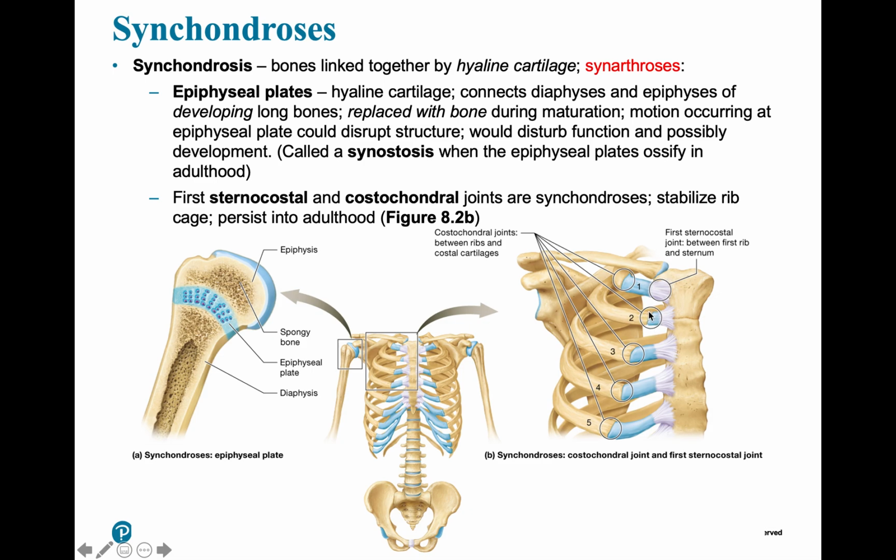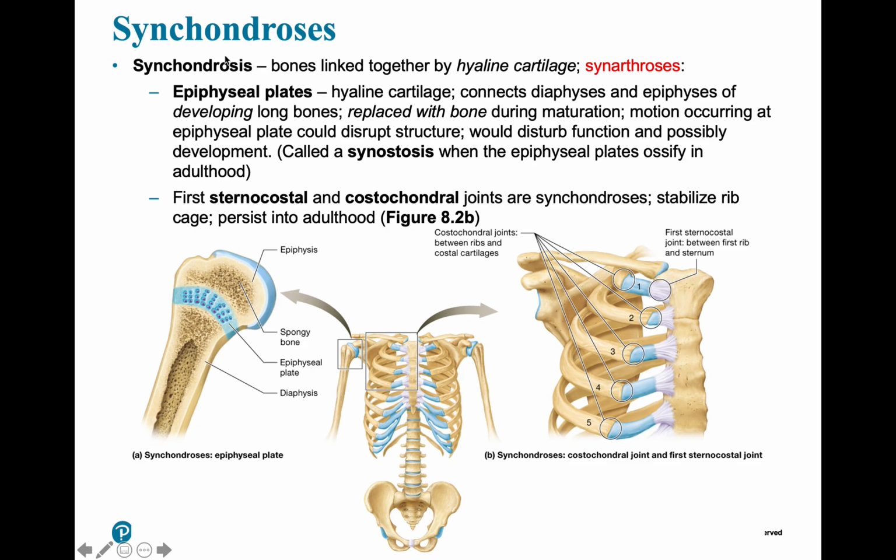Now, what it's highlighting here are the costochondral joints between the rib and the costal cartilage. Now, we'll learn later on when we talk about synovial joints, the remaining ribs, I've always learned it, is that the remaining ribs to sternum are plane synovial joints, and it allows for a sliding type movement so that the thoracic cage can expand when you take a really deep inhalation. So what I want you to know is that between rib 1 and the manubrium of the sternum, that is a synchondrosis joint.